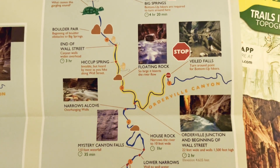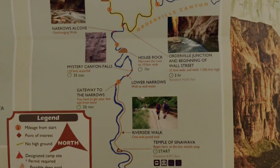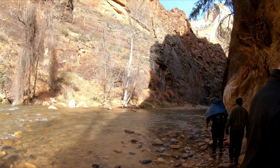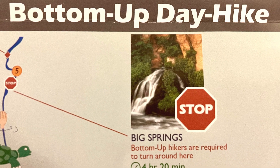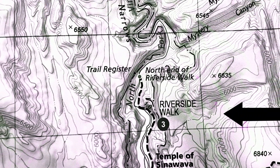Most people go anywhere from two to ten miles round trip depending on how deep into the gorge you want to go, and if you want to check out Orderville Canyon as well, which is a fun side trip. You can make your Narrows experience anywhere from a short casual meander to a full day affair by traveling all the way to the Big Springs turnaround point. The first mile of the trail is a paved pathway called Riverside Walk.